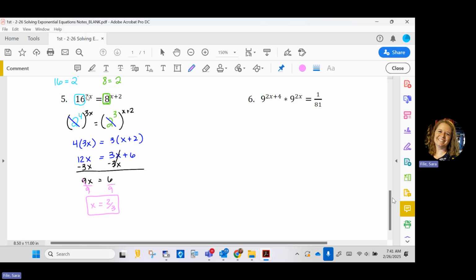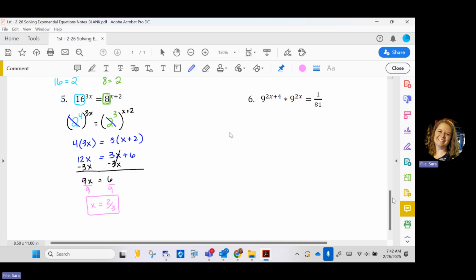Okay. If you want to check it in the original, you can. Most of you would probably need a calculator to do that. You probably aren't so great with your fractional exponents. Actually, this wouldn't come out to a fractional exponent. Well, this one would. You would have a fractional exponent over here. So you may need to do a little refresher. But you could use Desmos to check those as well.